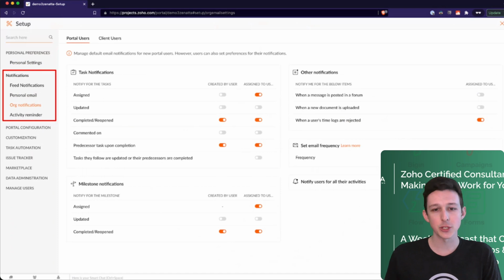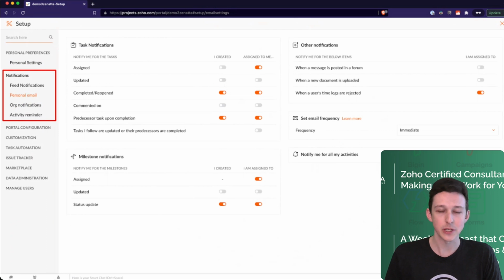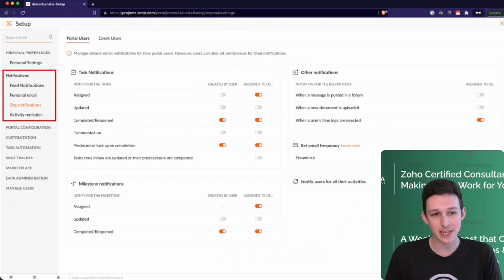Secondly, here you can choose, as an admin or whoever is doing the configuration of Zoho Projects, what the default will be for a new user. Under org notifications, this is our default. And then under personal, that's where a user can go in and make these little fine tunings for themselves. So two sections that can get a little bit tricky because they look identical, but essentially you're doing a personal setting versus an organization default for all these various email notifications that Projects can send out.